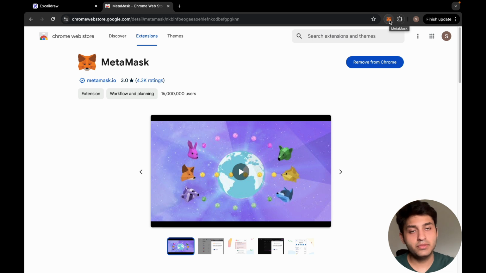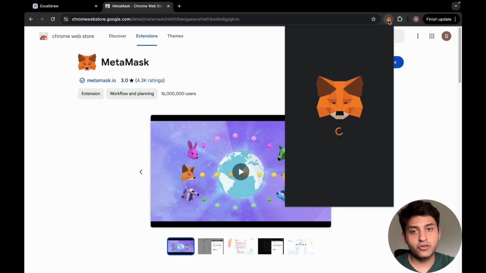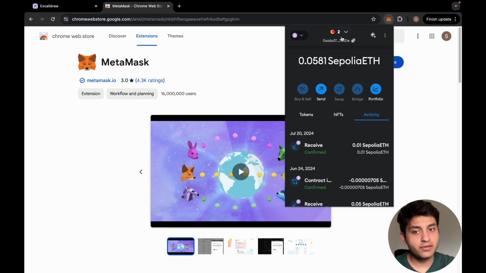That's just to associate you with the wallet address that you're creating. Once you are done setting up the account, you can go ahead and click on this icon on the top. And once you do that, you'll be able to find your account details inside of the MetaMask UI. As you can see, it has a number, which is basically the balance of the particular token that I have on the chain that I've selected. You select the chain from the top left button. Currently I'm on the Sepolia network. By default, you might be on the Ethereum network. In this tutorial, I just want to show you how the MetaMask wallet works and the things that you can do with it.